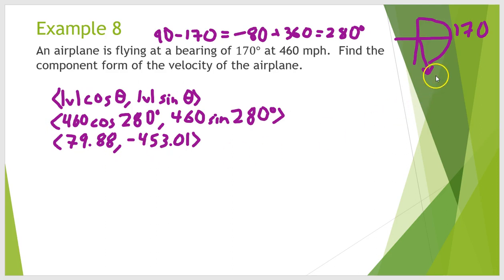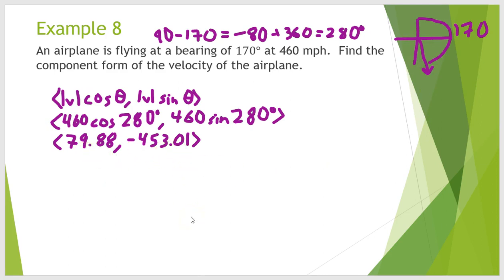Again, it's nice to have this diagram drawn because my vector is saying that the plane is going to the right because it's a positive x value, and then it's going down because it's a negative y value. And that does agree with the vector I drew here. It does appear to be going into that fourth quadrant by going right and down for the two individual components.